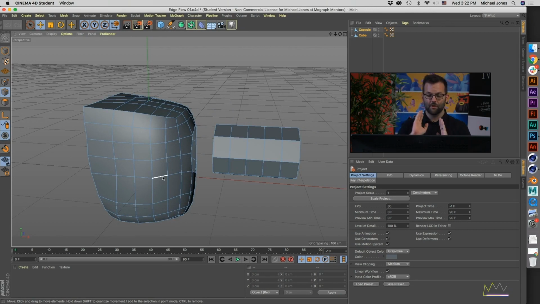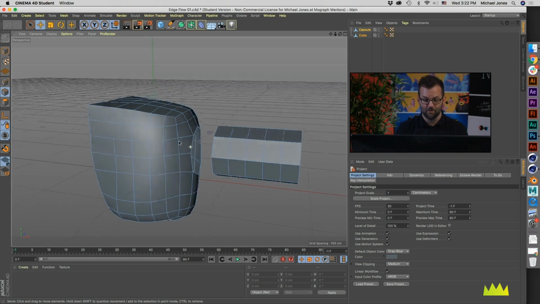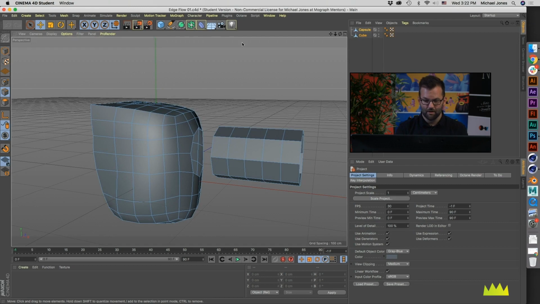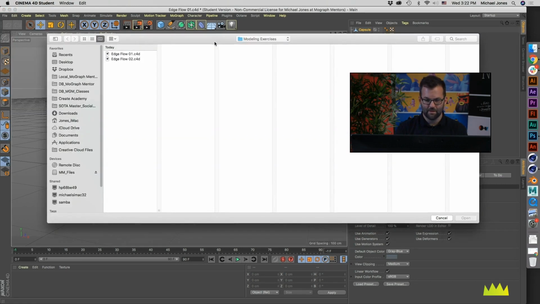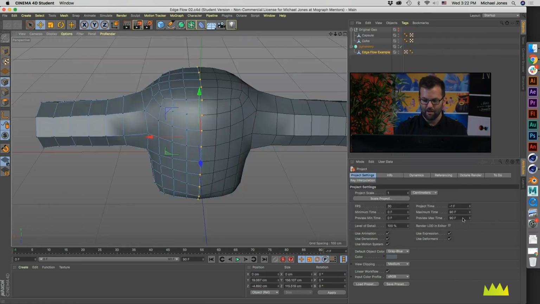So what this exercise is about is showing you how when you start to change direction with a model, so for instance, when the neck becomes the head, and the head becomes the ears, and things start to change direction. In this case, it's a shoulder becoming an arm. What will happen is those quads will start to have to shift and rearrange themselves in order to create these new quads somewhere else.